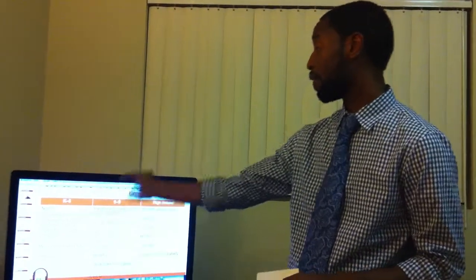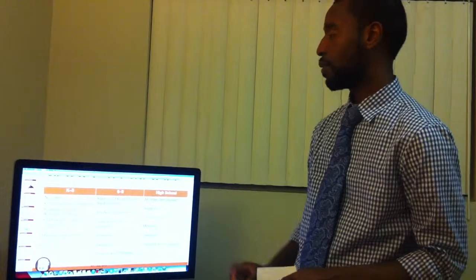Excellent. So let's take a look up here at this slide again. This slide is organization by domains and concept categories. So here you see K through 5, 6 through 8, and high school. And you see the domains and the concept categories throughout elementary school and middle school and high school. All right, let's take a look at the next slide.